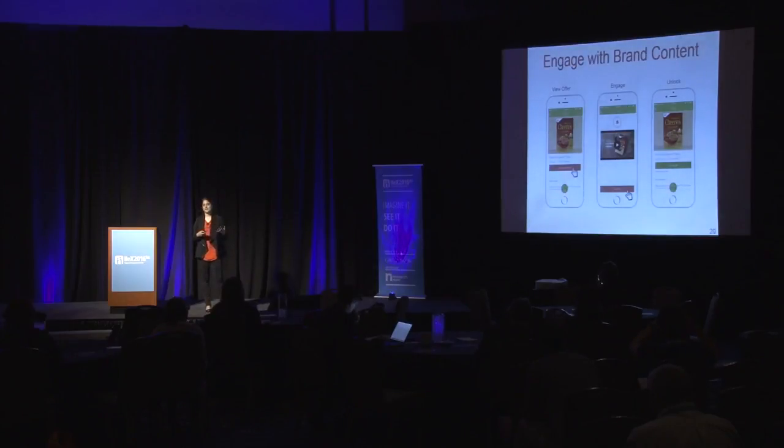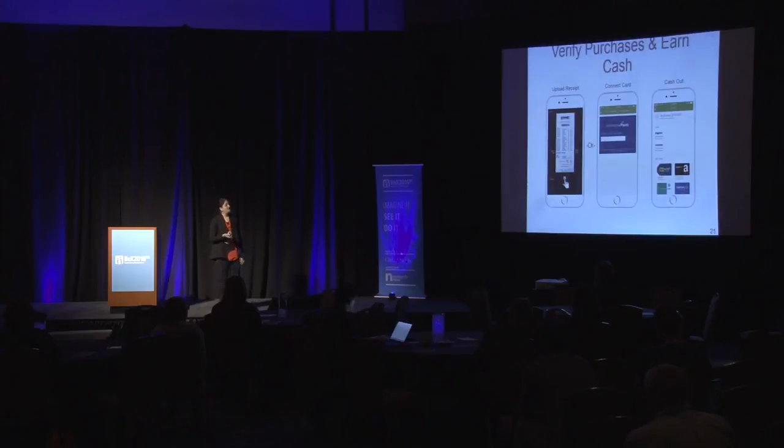In our app, we require you to engage with some type of content. It could be a survey that you take really quickly, a poll question. It could be watching a video. It could be deciding whether you'd want to try one flavor versus another flavor, all pre-shopper intel that we're gathering. And essentially, in this case, you watch a video, and then you unlock the rebate. You then have to go to the store and actually buy the product. You upload a photo of your receipt, or you scan your loyalty card as you're checking out, and then you cash out after you've hit a certain cash out threshold.